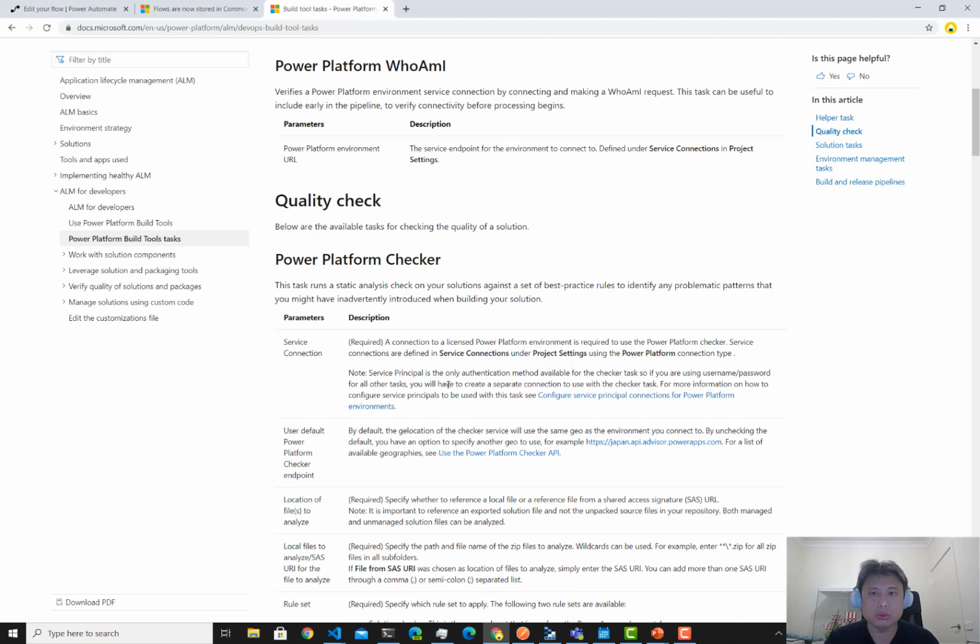Traditionally, there have been issues with this. Not all the triggers work when they're in a solution. Sometimes there's trouble with connecting or reconnecting the connections for a flow. Also, if you want a bit more customization and say, oh, I want to connect to different sites, or if I want to copy one flow but deliver to multiple copies, this will not do it for you. So that's the second option.